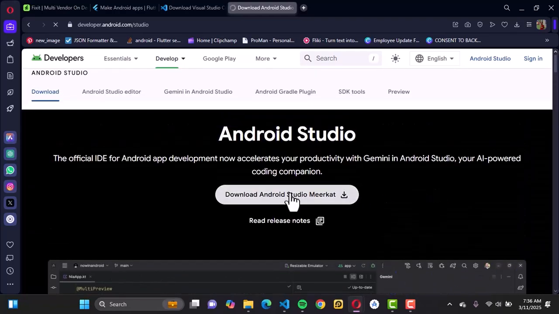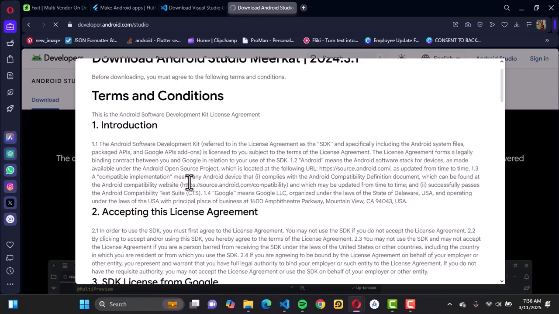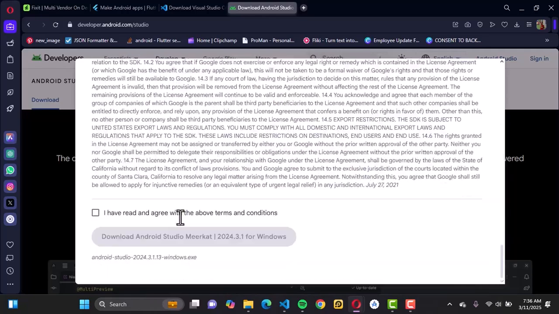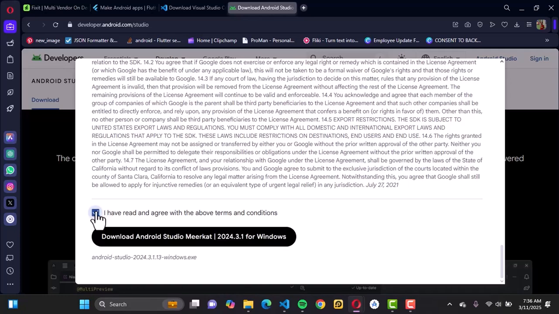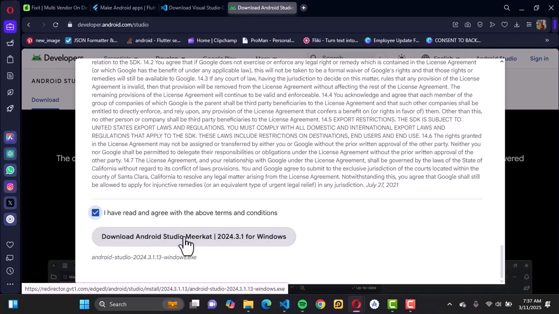Currently, the latest version of Android Studio at the time of this recording is Android Studio Meerkat. If you click on this button, you're going to see the terms and conditions, where you get to accept them. Do well to read these terms and conditions carefully and understand what is involved, and then click on this download button for Windows.